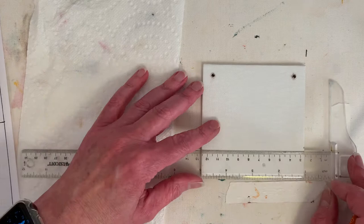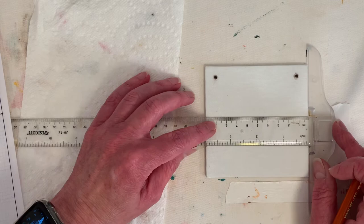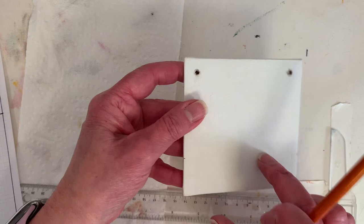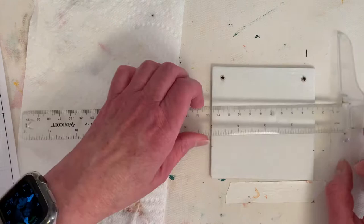And use a little T-square. You know what, it might go this direction. So these little panels, this is a 4-inch by 4-inch canvas panel that I drilled two holes in. They're not very square. I don't know if you can see, like it bends up a little bit. So you just kind of get it as close as you can.